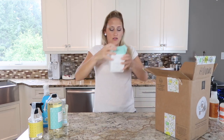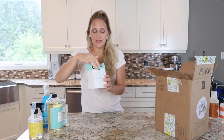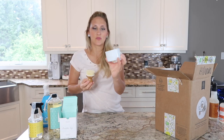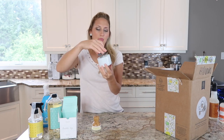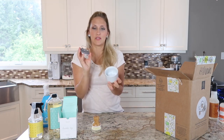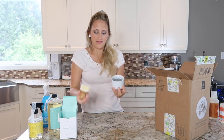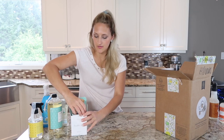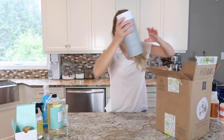This one is from Grove — it's called Bubble Up. It's a little dish scrubber and it comes in this really adorable little dish. The tray comes out; I think you put your soap in there and then you just scrub your dishes. I haven't read the directions yet but it's kind of self-explanatory. It's really pretty — I like that.